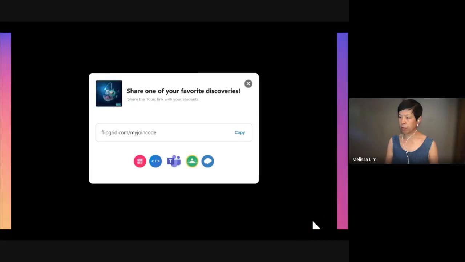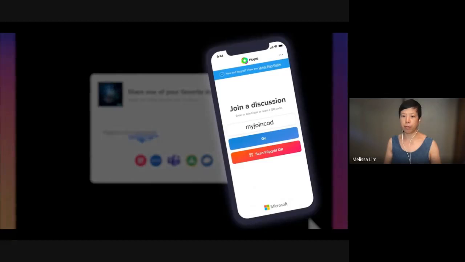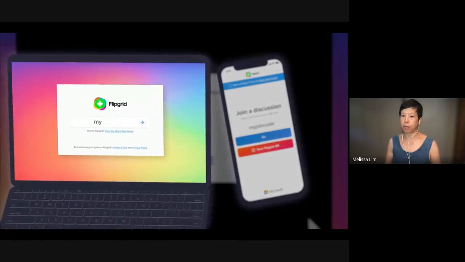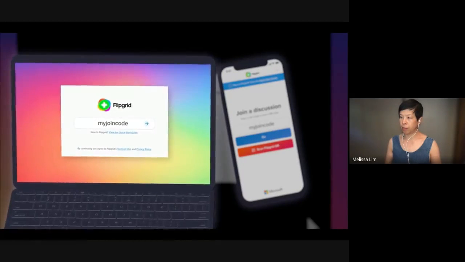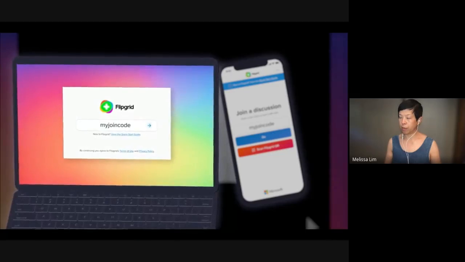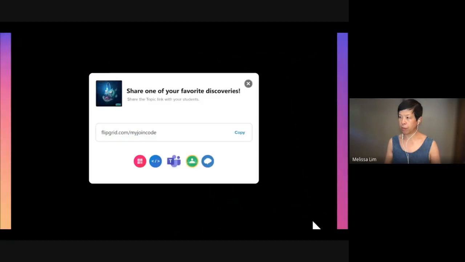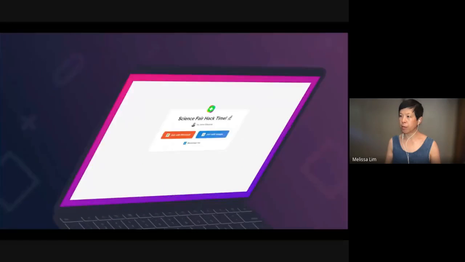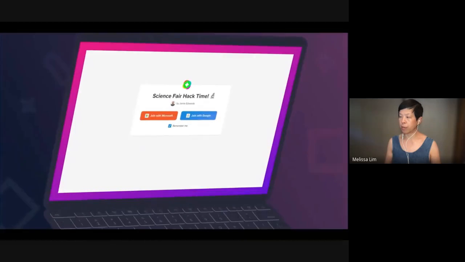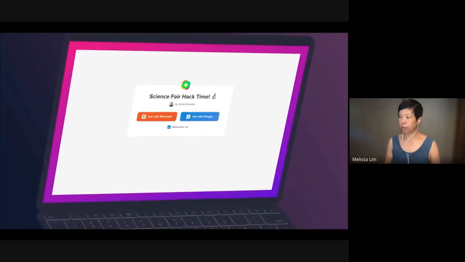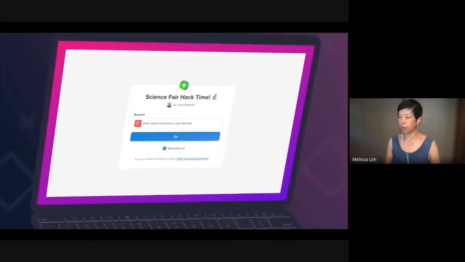When you're ready, share with your learning community. All they need is this unique code. They can enter the code on the free Flipgrid app or on any computer with a webcam via the Microsoft Edge or Google Chrome browser at flipgrid.com. You can also copy and share this Flipgrid join link wherever you connect with your community, including Microsoft Teams, Google Classroom, and Remind. After clicking the unique link or entering the code, your learners will log in either with their Microsoft or Google account or the ID you created for them.